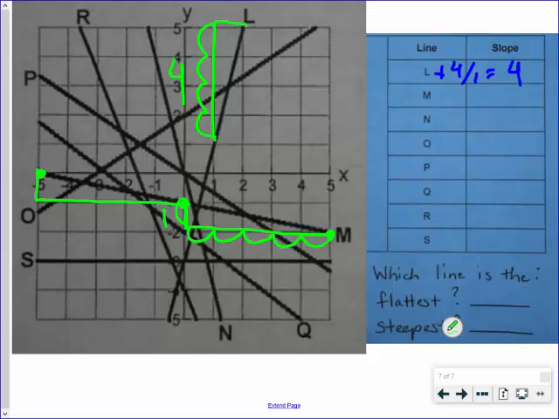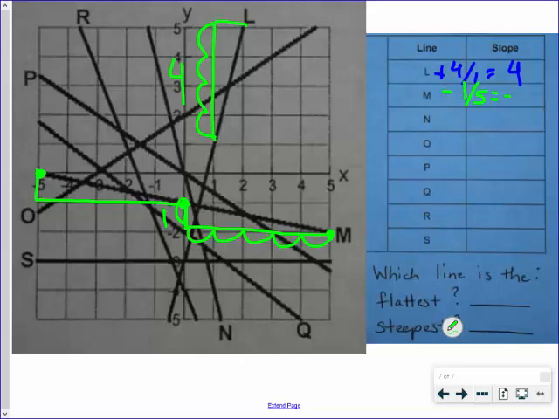Positive or negative? Negative. How far down does it go? How far over? 5. Does that reduce?